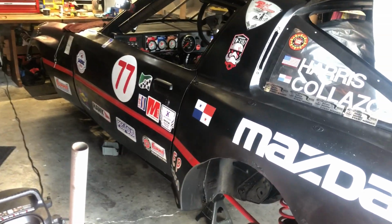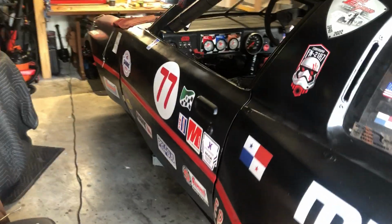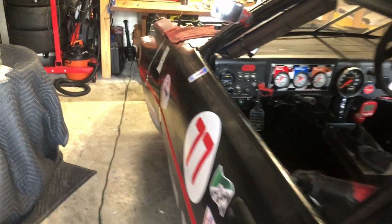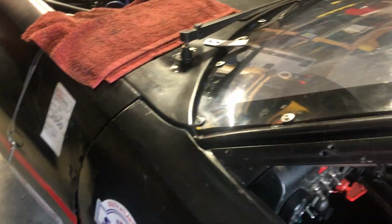So I'm really looking forward to next week, so I can go a little faster in the turns. Before, it just felt like the car was just going. I was kind of spinning every time. So now I can drive it that way.